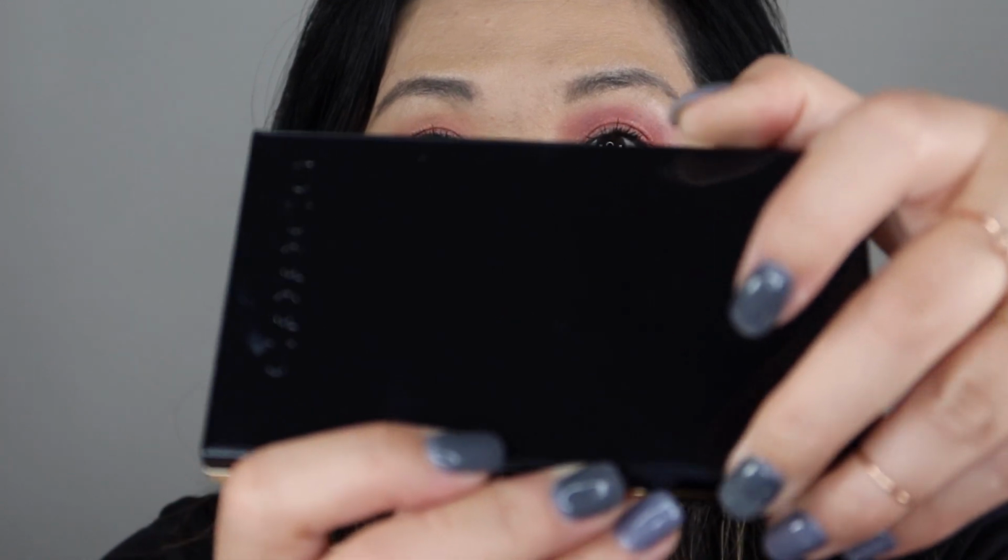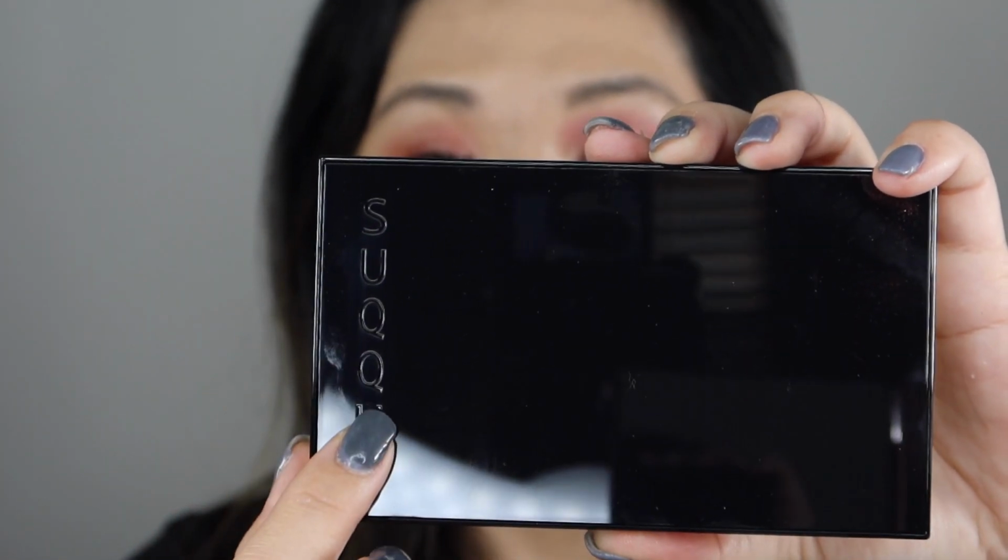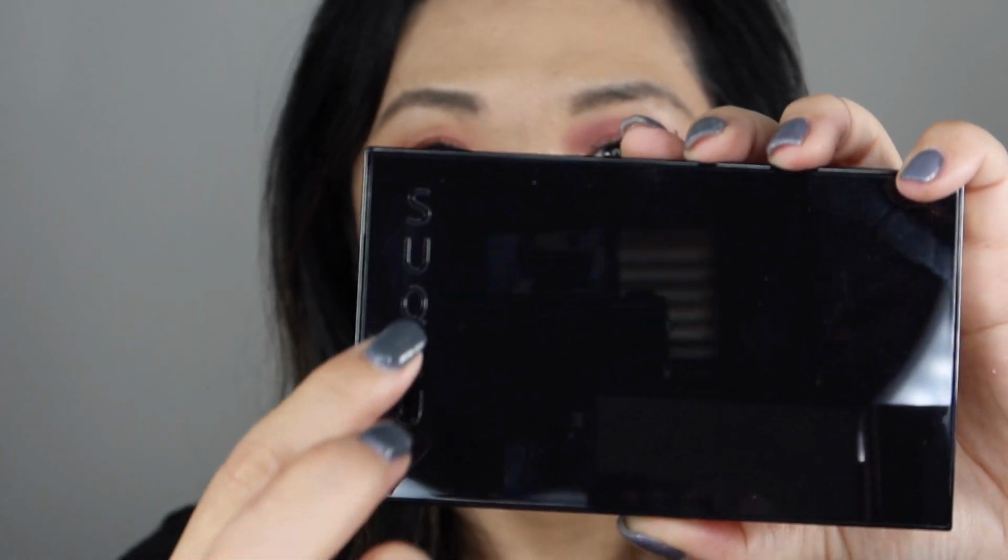Okay, let me go put on mascara, tightline my waterline up on top, and I'll be right back. Okay, I'm back. So let's go in with the blush palette. This is what the compact looks like. It's gorgeous. I love this SUQQU. It's debossed. Is that what you call it when it's engraved?